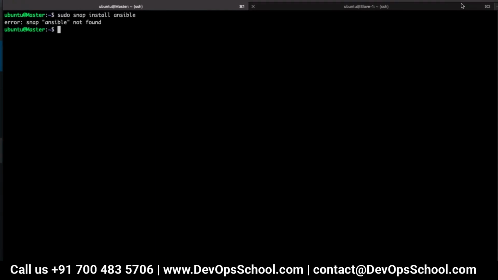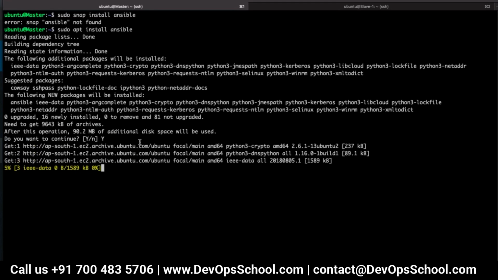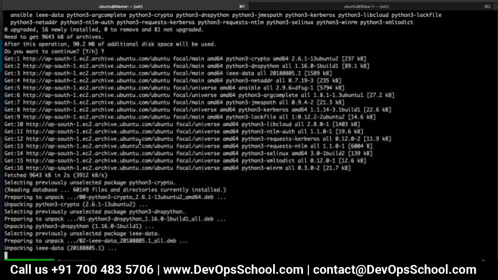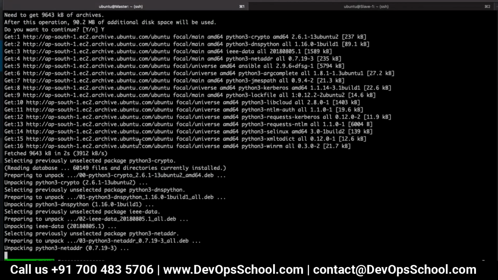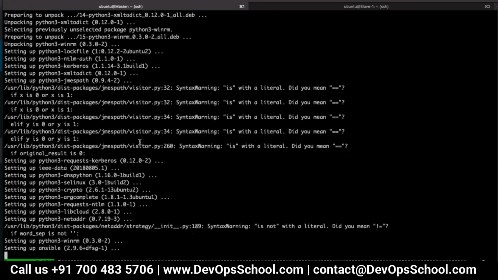Okay, Ansible is not found on snap. Okay, let me use apt then. I think I should use a different command, but yeah, let us install Ansible that way. It will take 90 MB of disk space, and let me say yes. It is installing Python as well as Python packages and dependencies, and after that it is installing Ansible.